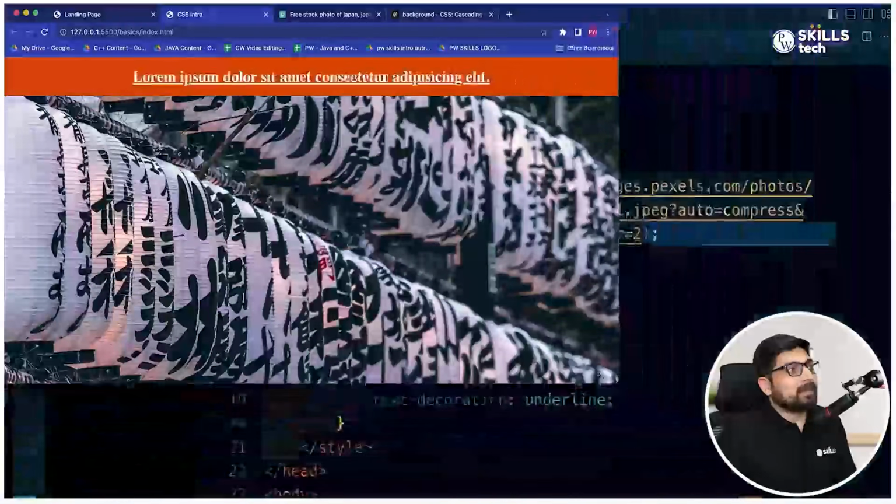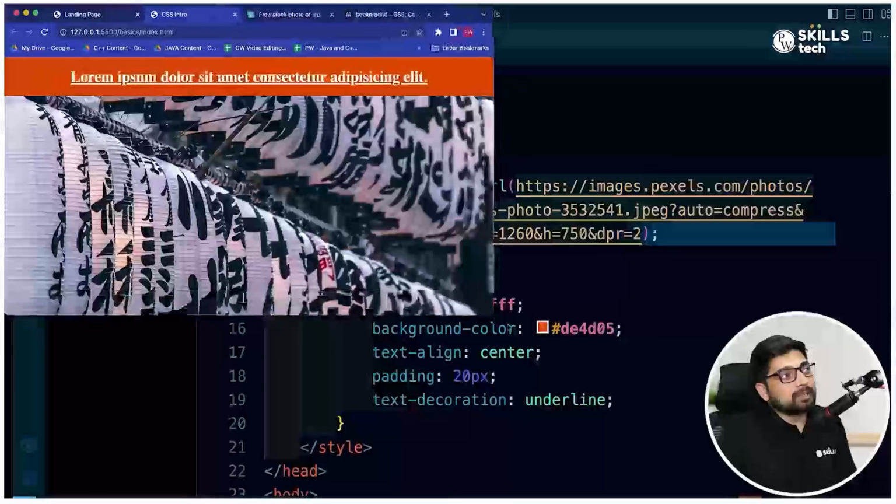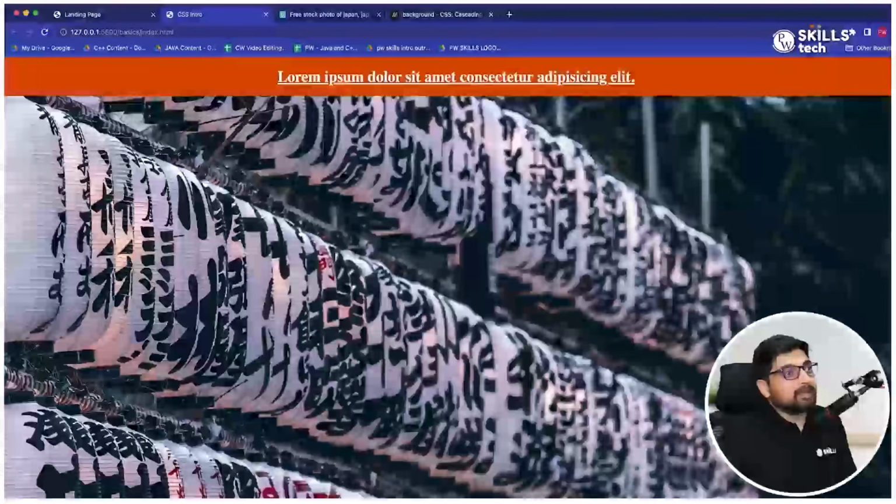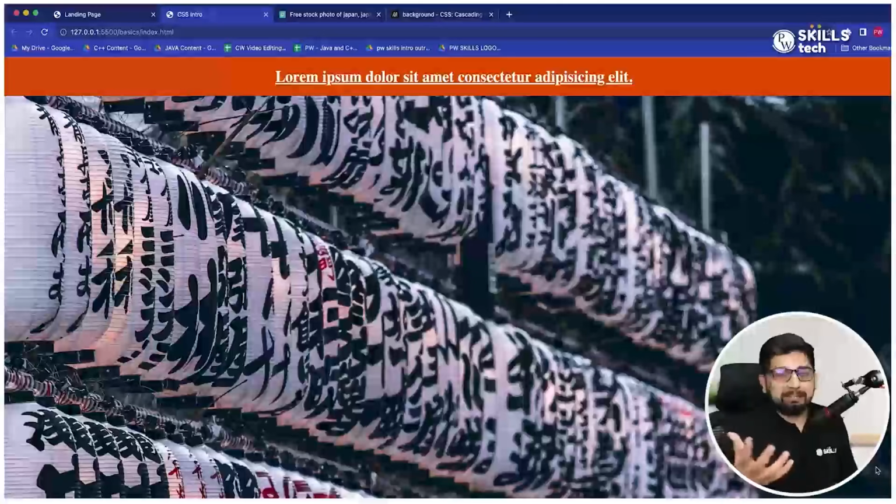What happens if I go ahead and shrink this? Maybe this is the look that you are going for, that this image actually crops up automatically. So as I told you, there is nothing wrong or right here. Maybe you are going for that look. There is nothing wrong in it. So just one piece of code and that's it.